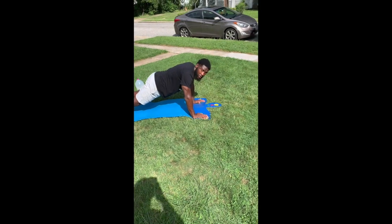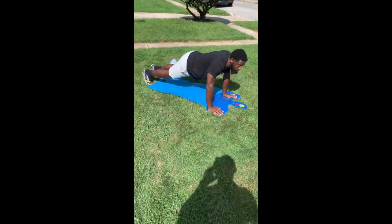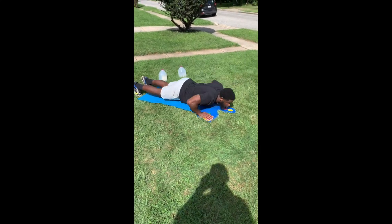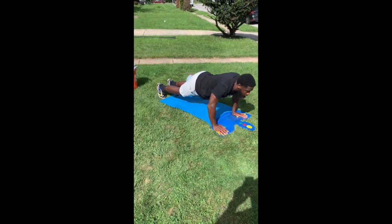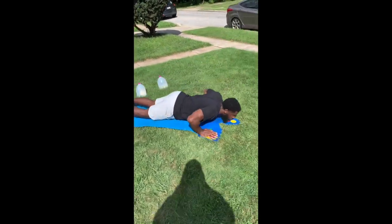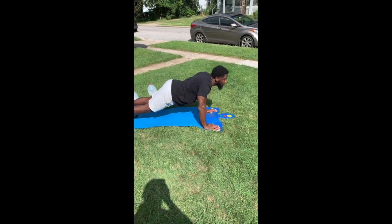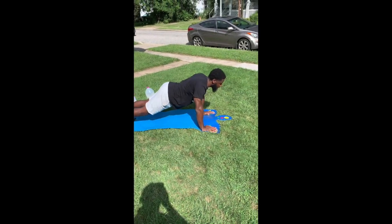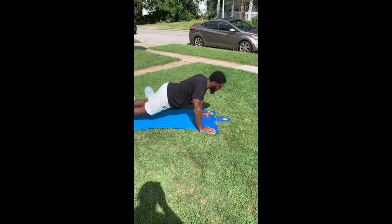Now I'm getting ready to demonstrate for you. Here's an example of a push-up 20. 1, 2, 3, 4, 5, 6, 7, 8, 9, 10. Now notice my back is straight, my core is straight. Now I'm going to do 10 more.